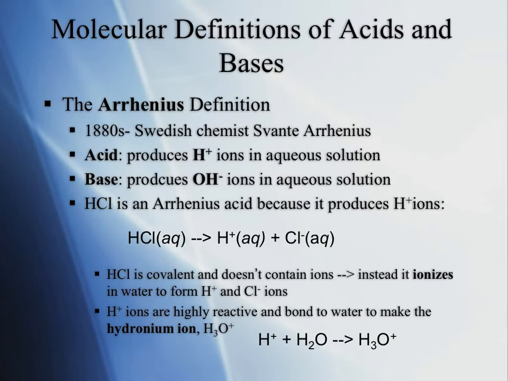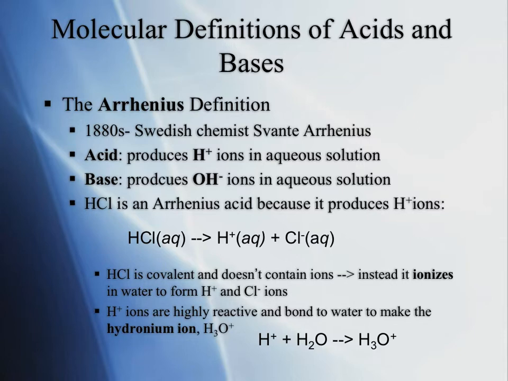All right, so let's get into the definitions of acids and bases. So we talked about their properties and where they're found. Now let's get into the chemistry of acids and bases. There are actually two definitions of acids and bases: an earlier one and then an expanded definition, because we're going to find out that this first definition doesn't quite cut it for some substances in terms of acidity and basicity. The first definition is called the Arrhenius definition. Back in the late 1800s, a Swedish chemist named Svante Arrhenius came up with this first definition.